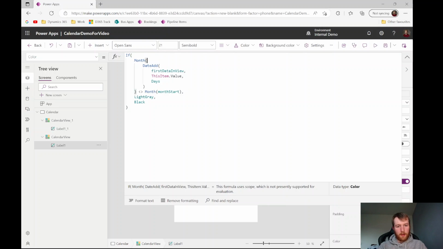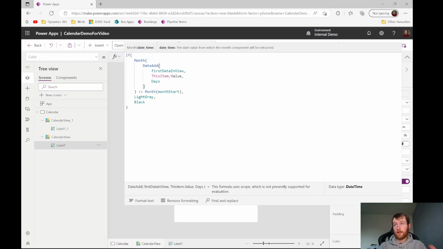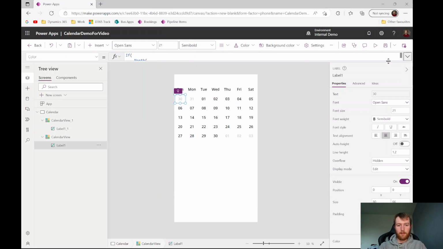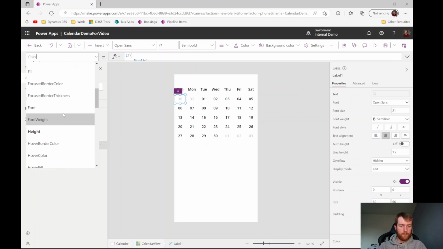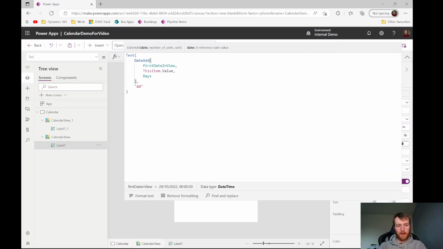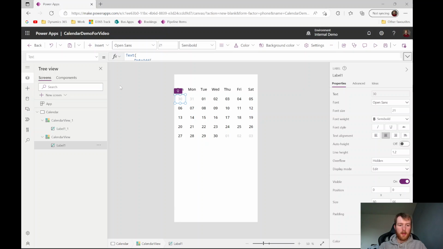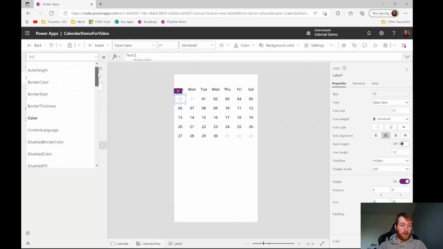So essentially what we're doing here, we're saying, right, if the month from the first date in view, so that's doing that calculation with trying to identify what the date is in the calendar item. Again, if you cast your mind back to our text, it's the same function. So it's that function there which you're trying to pick out what date is it trying to show within that cell. When we start looking at the colour, we're doing a calculation on that.